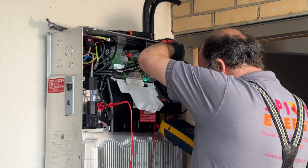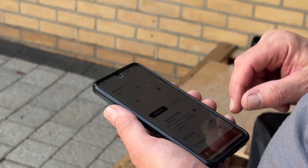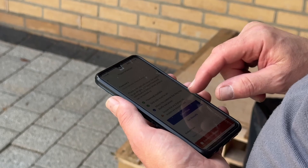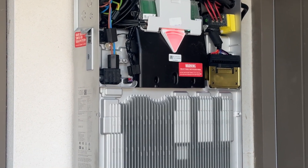After the wiring for the Powerwall 3 and gateway was complete, it was time to commission the system. The commissioning process for the Powerwall 3 is very straightforward — it just involves the installer opening up the Tesla app and running through the setup. For Sam's install, this took about 20 minutes. There's a cool moment where the Powerwall 3 flashes red, which only happens during system commissioning and never again following that.